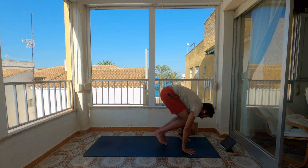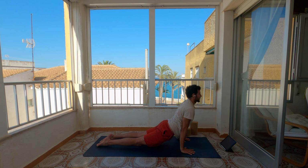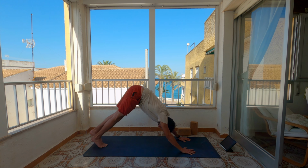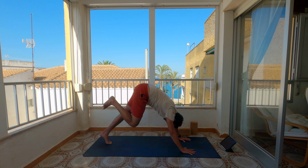You can step, jump, or fly back, chaturanga. Inhale, up dog or cobra. As you exhale, downward facing dog. Let's keep breathing. Inhale, right leg high. As you exhale, knee to the nose.